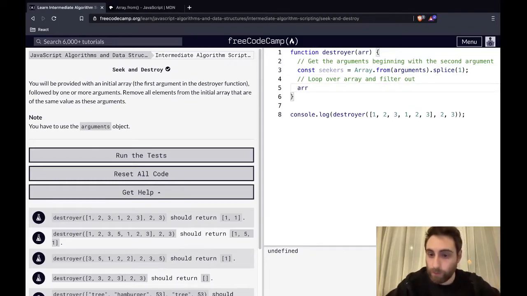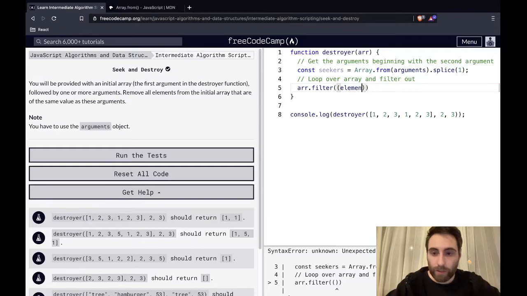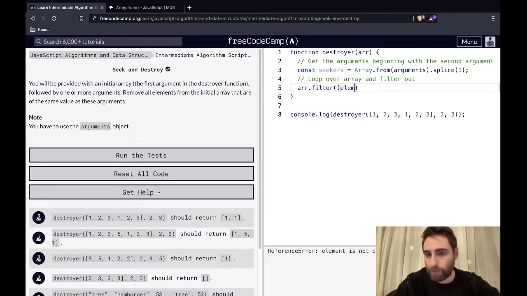So let's do the array.filter method, and the filter method is gonna form an array with the values that fulfill a certain condition that we're gonna specify now here. So I'm just gonna call it element because it's for every element of the array.